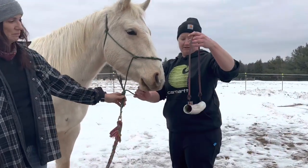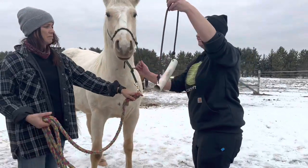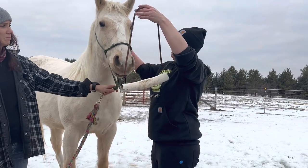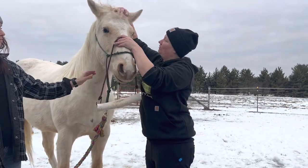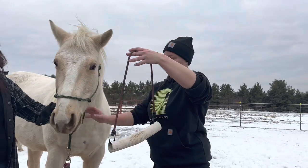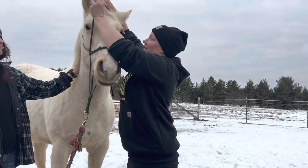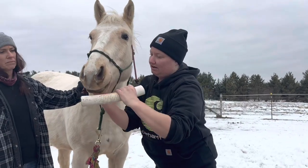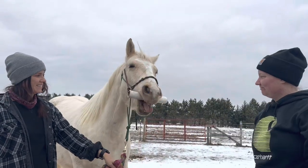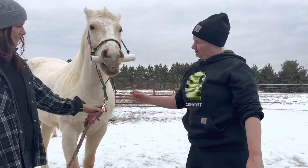They're called caps. And he's got a really loose one. Oh, he's never had this on before. It's his gag, called the gag, like we explained before. And he's just a little wary of it. So we just established a starting point. Now he's pretty good with it. Good. There. And his eyes are relaxing. Now it'll go in his mouth just like a bit. Good. So we'll give him a minute before I start really messing with him.